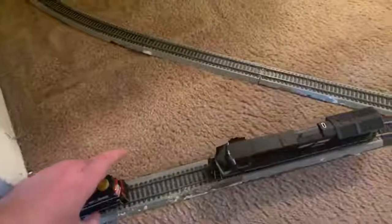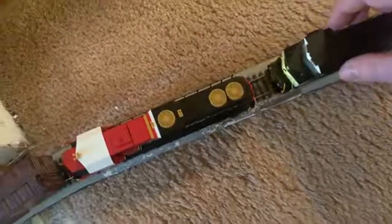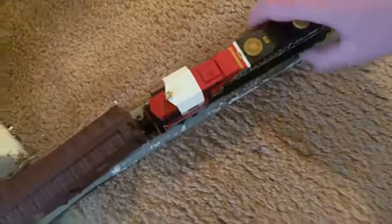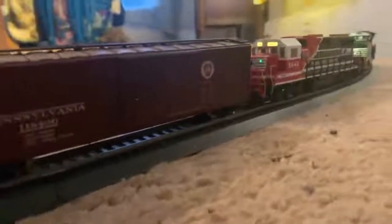The Tier 4 was not really pulling. It was just kind of moving along. And this engine here, come on, is pretty much pulling the train by itself. But come on, stop being picky, dang it. People are watching. Alright, I'm gonna have to help this out here for a second. There we go. A little bit of a coupler height difference on that grade. Probably is the reason why it's giving me fits.